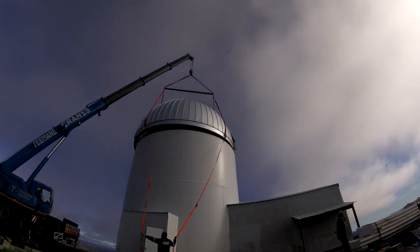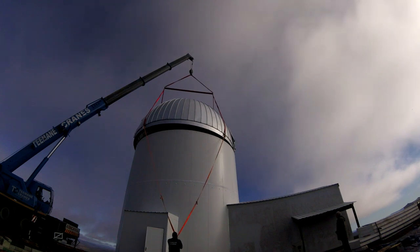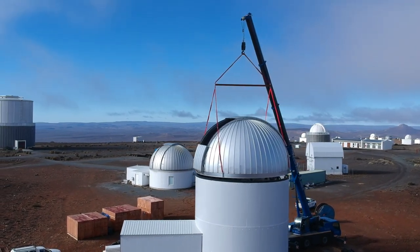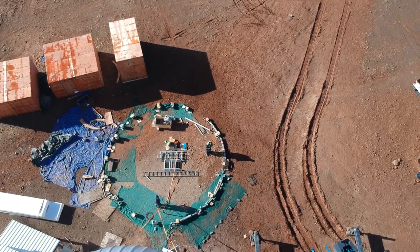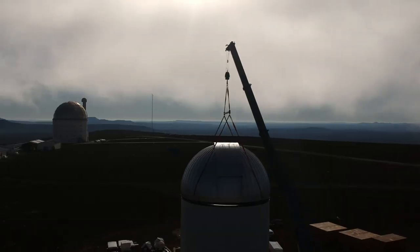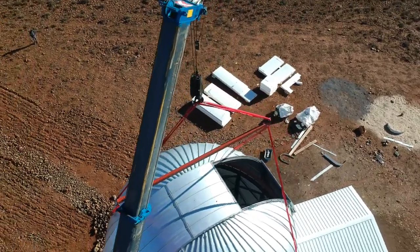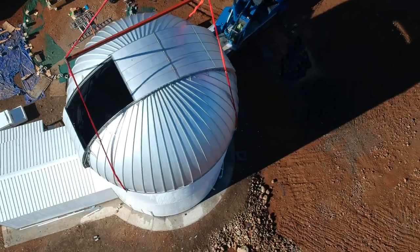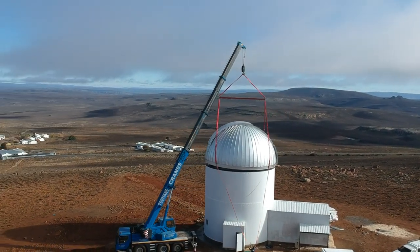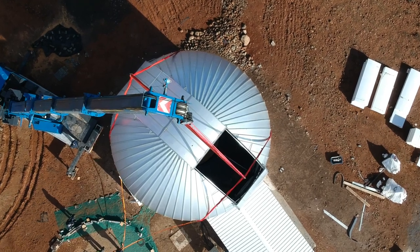We were also lucky that the part of the dome that first made contact with the dome wall happened to conveniently fall where the platform is on the inside, meaning the first bolts could be inserted without a ladder or scaffolding. The dome was progressively lowered, allowing more and more bolts to be entered, scattered all around the circumference. The crane still kept 1.5 tons of lift until all 40 mounting bolts were finally entered.